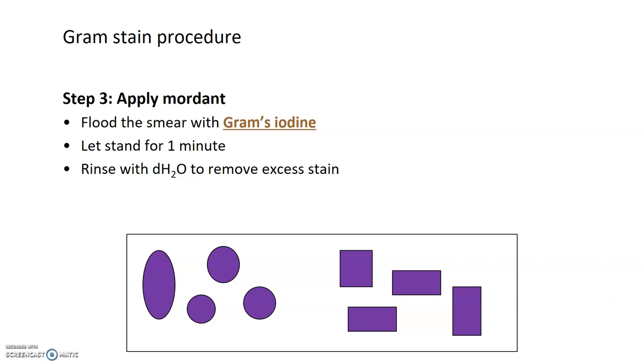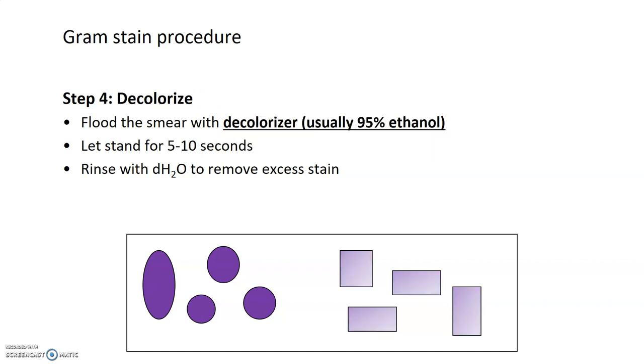After this mordant step, what has happened mechanistically inside of the cells is that you have created crystal violet iodine complexes that will be really difficult to wash out of a gram-positive cell and easy to wash out of a gram-negative cell in the next step, which is the decolorizing step. In the decolorization step, you're going to flood the smear with your decolorizer, which is usually 95% ethanol, and you're only going to let that stand for 5 to 10 seconds.